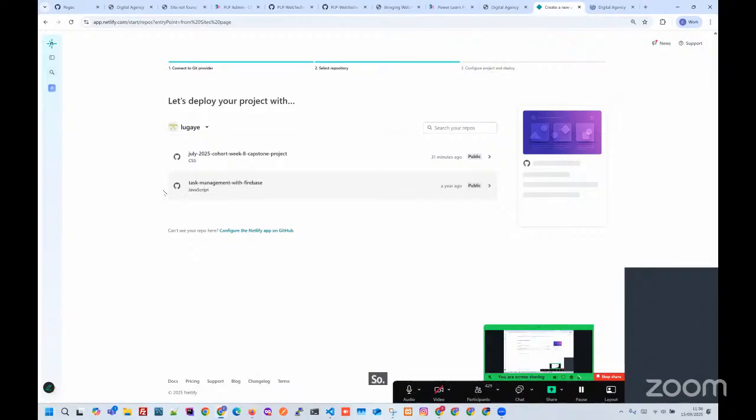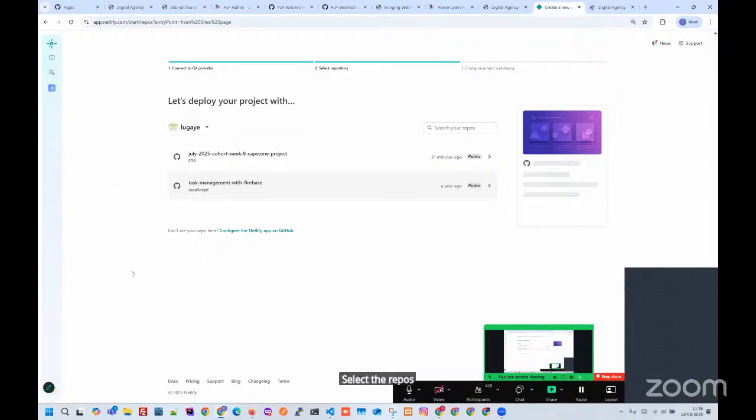On the authorization page, scroll to the very bottom under repository access. You can select all repositories or select specific repositories that Netlify can access. Once you're done, it will navigate you back to Netlify.